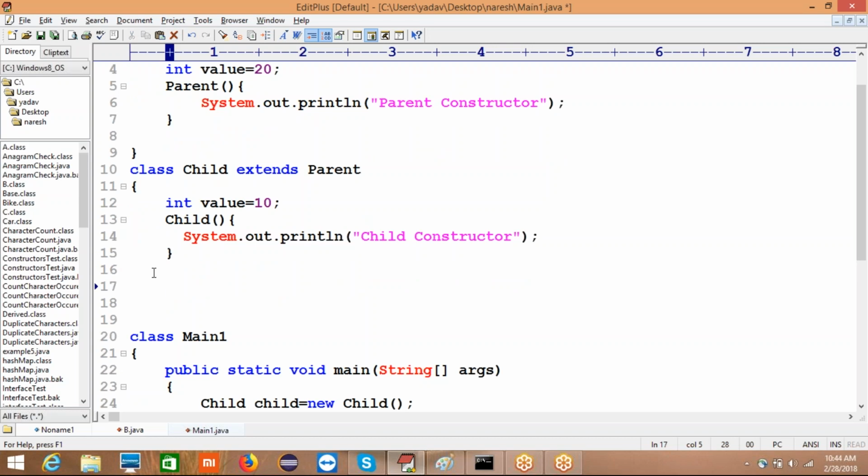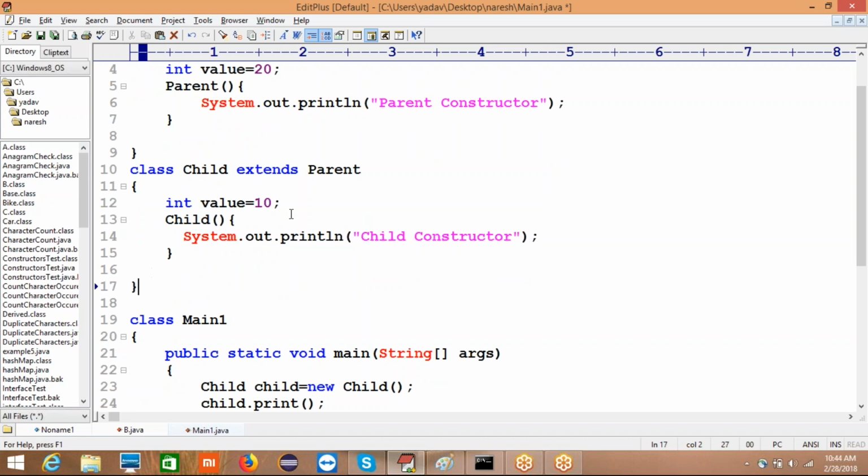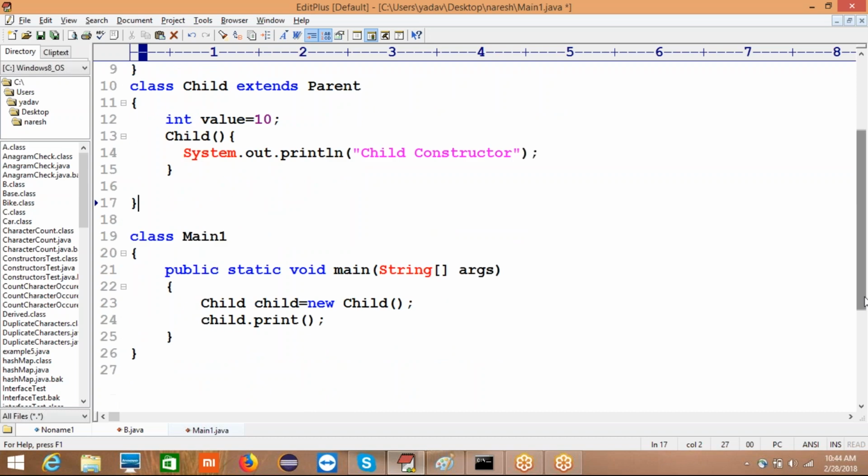Now I am going to take the same main class, and in that I am going to write the child class as well. I am just printing our child class value, what we took as value.